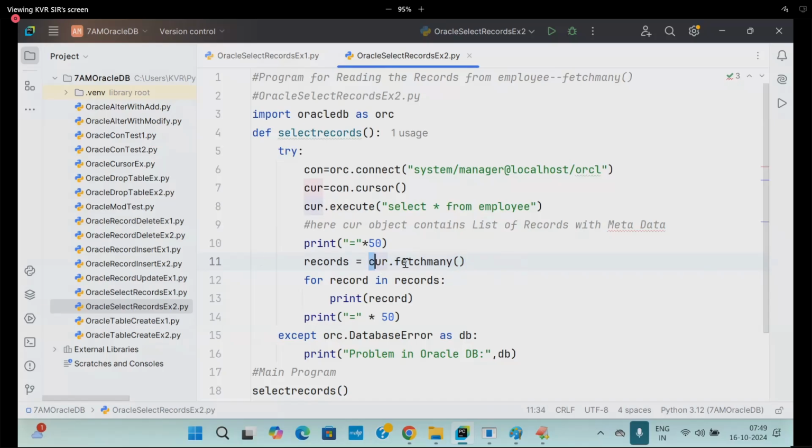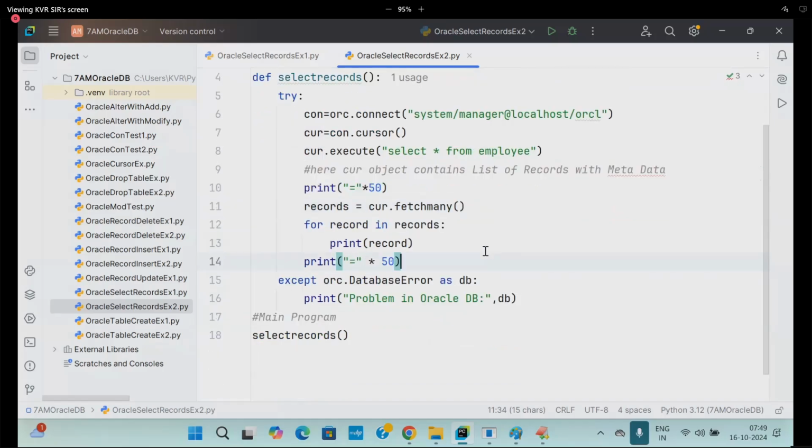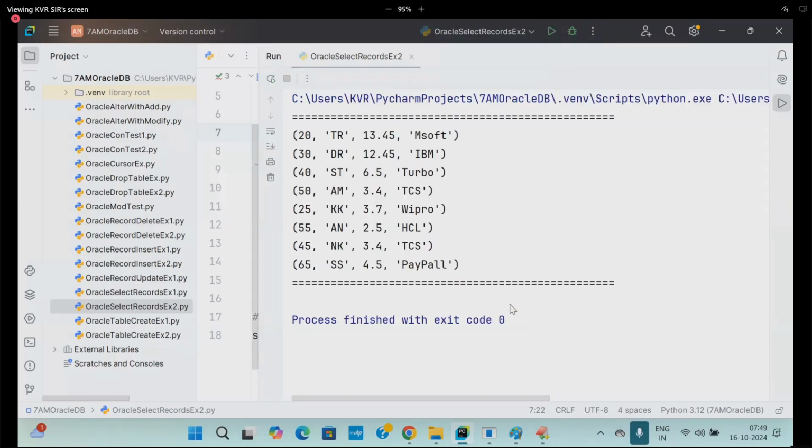Fetchmany will give you what? No records, I passed it. Is it first record, last record, all the records, or error? Come on. Value error? That error means value error. What will be the answer? It will give you all the records in this case also.